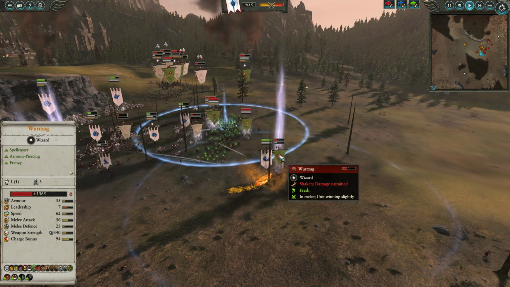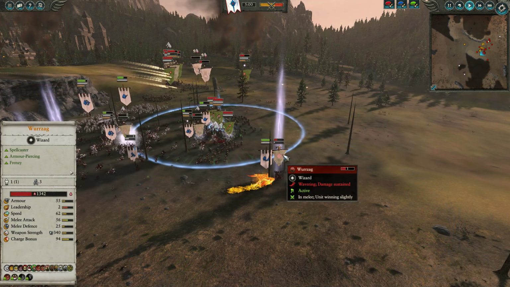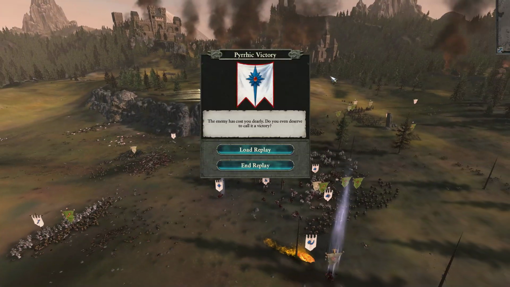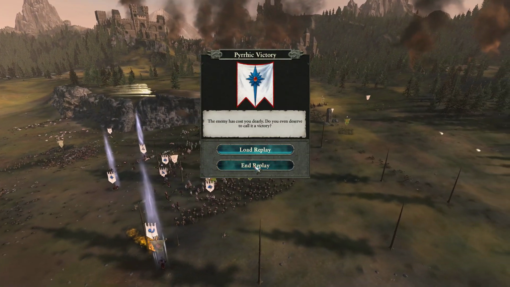In the meantime, over here, Wartsag is getting intercepted by the Phoenix, and this is actually going to cause him to terror route. So the Orc leadership is now falling apart. And my opponent does decide to GG out of the game.